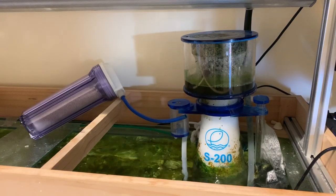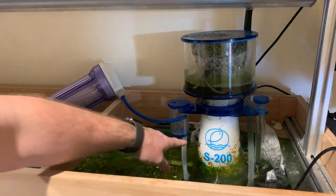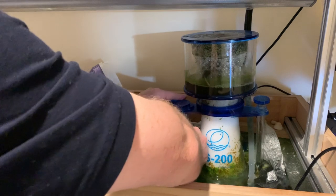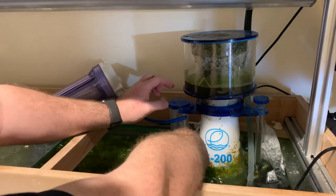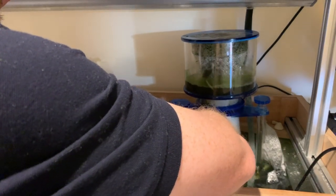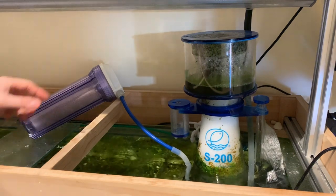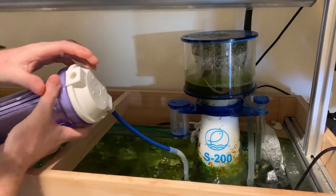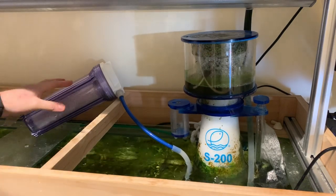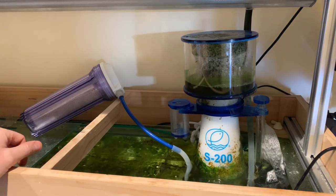So if I was to hook it up to this skimmer here — which is in desperate need of a clean as you can see — all I would do is grab the hose here that comes from the volute and goes up into the air silencer. You might be able to hear it when I take it off. That's why the silencer is there, because it makes things a lot more quiet. Then literally all I would do is put that into our CO2 scrubber — it's now drawing air through here. It works really well as an effective silencer and obviously pulls the CO2 from the air as well.